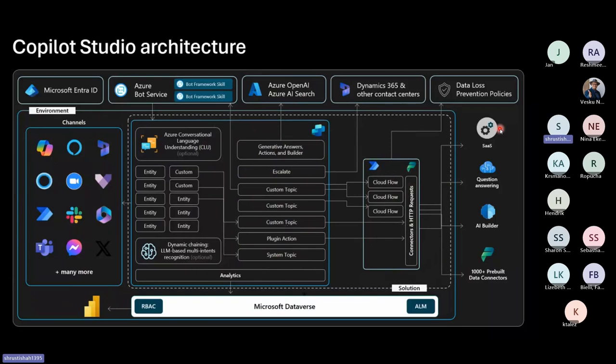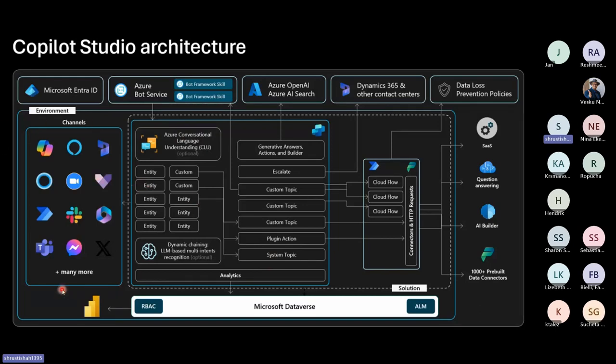Also, you can have your AI Builder actions, which you used to use in Power Automate. Similarly, you can use them here in topics, or irrespective of topics, just as a connector. Next, all this underlying data is residing in Dataverse. You can also take up all the analytic information, like how many sessions this bot has used, and whether there are generative AI responses which were generated. All this analytics, we'll get. And separately, you can also create your own custom entities which reside in your Copilot Studio, similar to the previous interface. So this is the whole architecture for Copilot Studio.